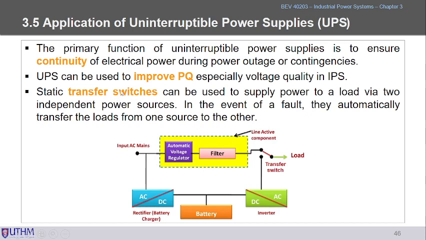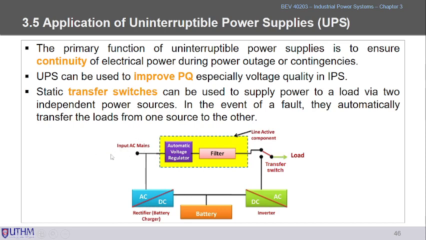So this switch is switchable from our main incoming supply, let's say from the TNB AC. Or if our TNB is facing some problem or a power outage, then this transfer switch will automatically switch to the battery, the battery or the inverter here. Okay, so it's like here.